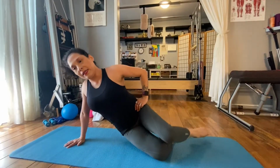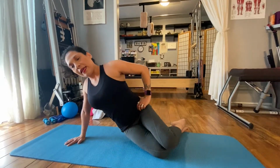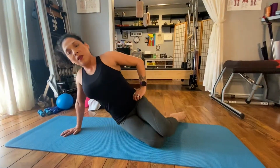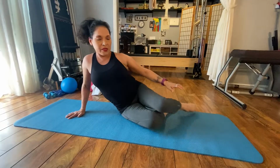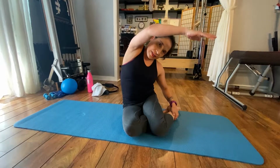Now bring the leg in. Take it out. And in. And out. In. Out. In. Out. Really press your hips forward. Squeeze those buns. And up and hold. Come down, bend your knees, and mermaid stretch to the side.